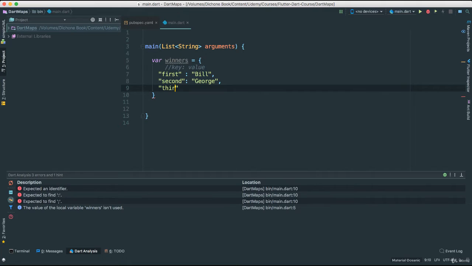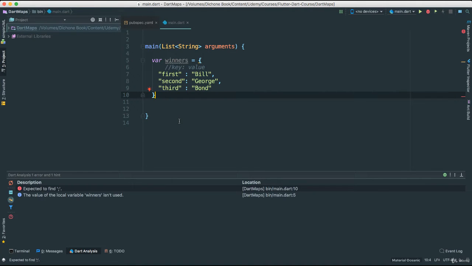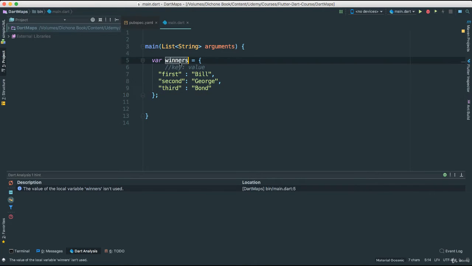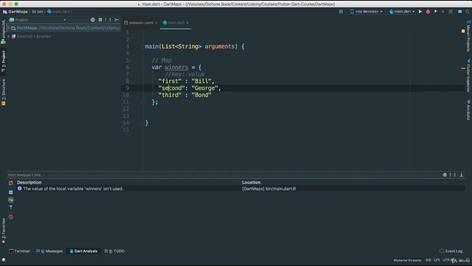And I'm going to say third is going to be awarded to Bond. Now, because this is a statement, I need to finish with a semicolon like that. Okay, so now winners is indeed our map, because we're mapping first to Bill, second to George, third to Bond.